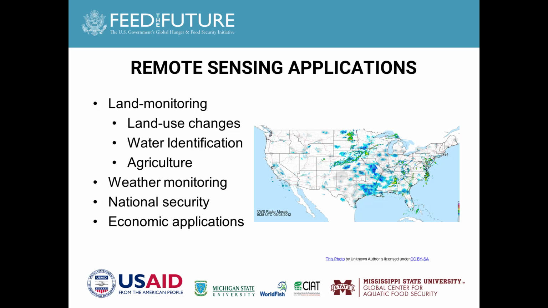Another example of an application for remote sensing is national security. I think all of us are a bit familiar that different militaries do satellite image reconnaissance, and so it can be used for things like that. And then there's also certain economic applications of all of these. Most of this research impacts: how are our crops growing? Can we find water? How are people moving? Can we see differences in urban land versus agricultural, rural land? Things like that.